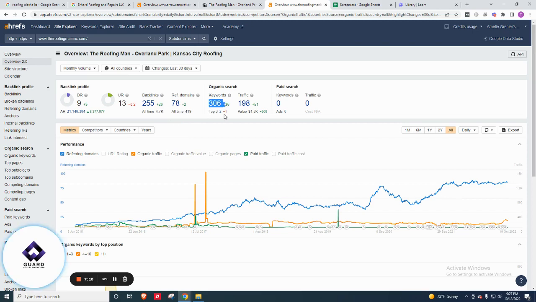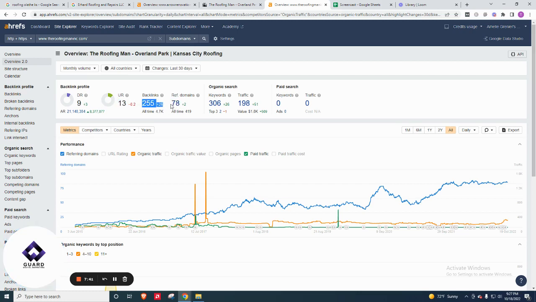And then keywords, of course, their website is ranking for over 300 keywords. For a website, you don't really need that many, because you want to have buyer intent keywords on your website, not just necessarily any keywords, because the traffic you want is people coming in looking for your services. So you want to nitpick the keywords that you have on your website to make sure they are of the highest quality as well.